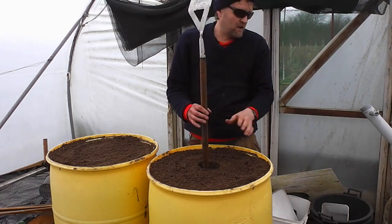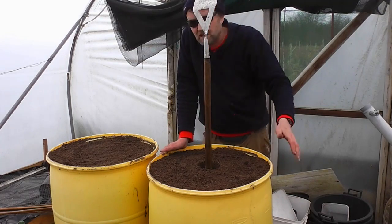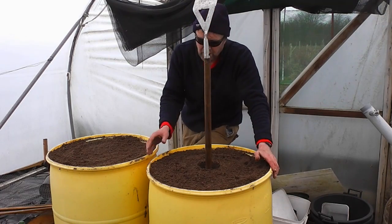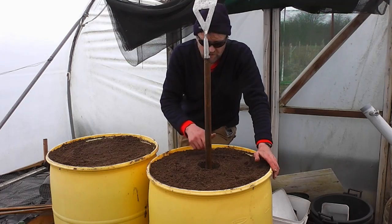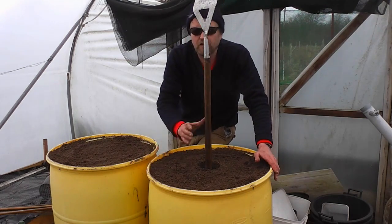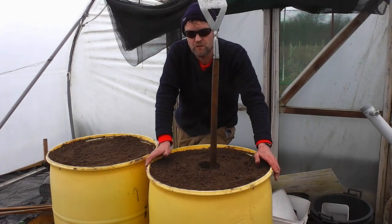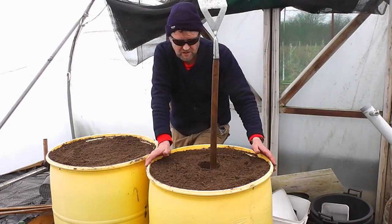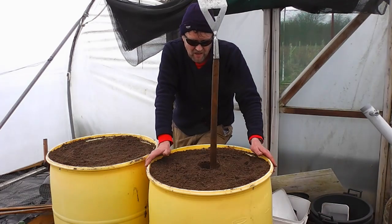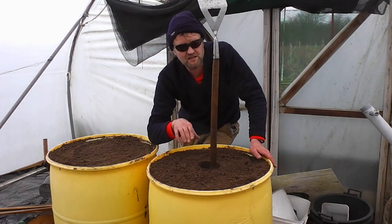It's exactly the same way, filling them in with the compost, exactly the same compost, just a different variety of carrot. So what I'm going to do with these is I'm going to grow one called New Red Intermediate in these, which are the long variety, and in the stump carrot ones we're going to grow ones called Sweet Candle. They're the ones that everybody uses, they're the best varieties out there.